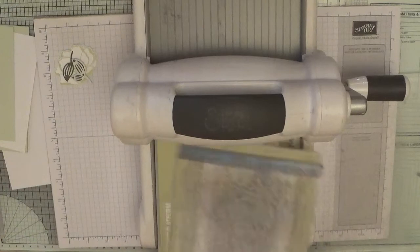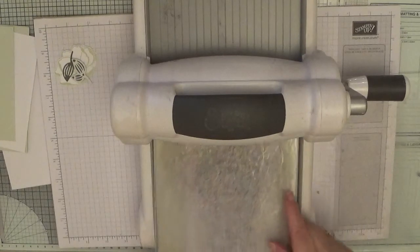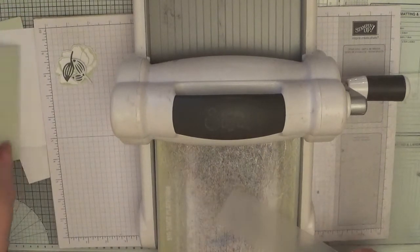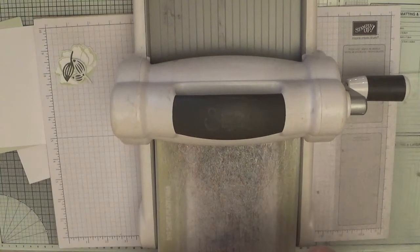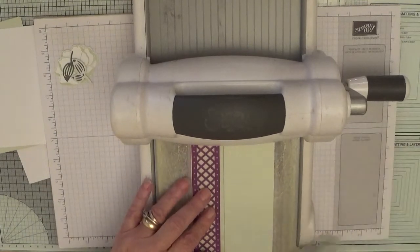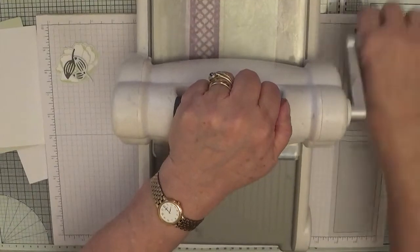Right, remove this plate. No, this plate. Get our embossing folder and our small piece of card and place that, lining it up. Sure it wasn't this hard when I first did it. And run that through. And bring it back.